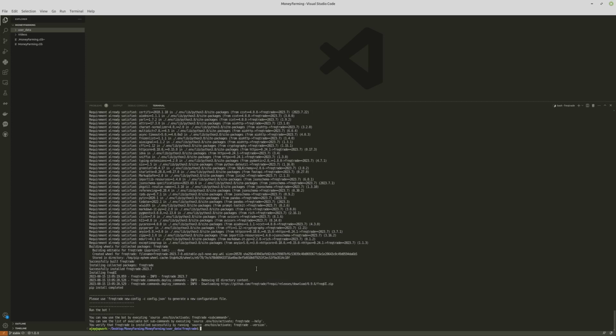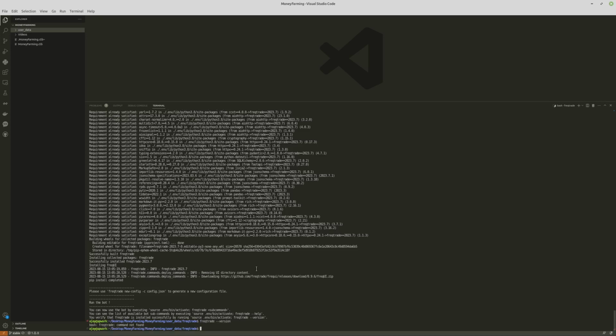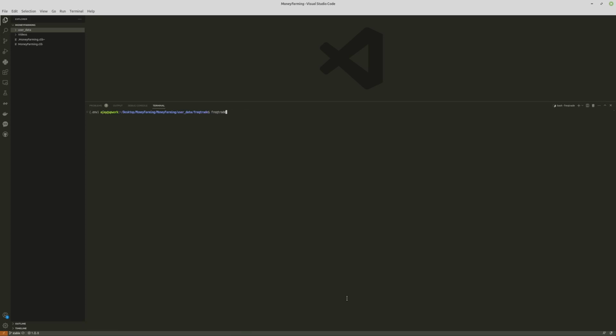So now let's just quickly check the Freqtrade version so that we know. Okay, let's first activate the environment, and we can go .env/bin/activate, and then we can run this code.